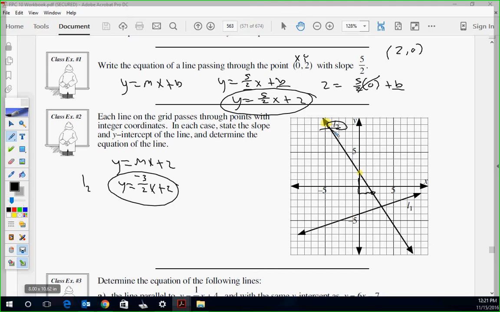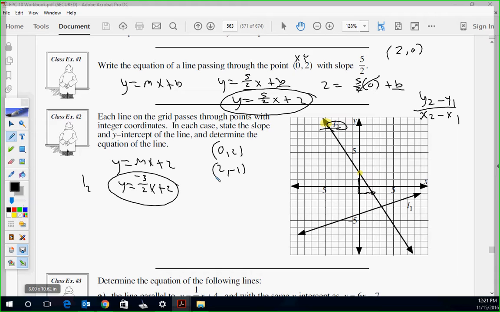Remember, slope formula is this. Remember? Y minus y over x minus x. Let's just practice. Let's steal the y-intercept, so that's (0, 2). And let's just steal this point here that we thought was good. So that'd be (2, -1). Okay, this is just extra practice. You can just watch if you want. You can write this down if you want.